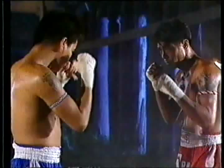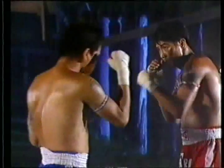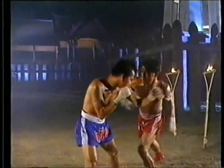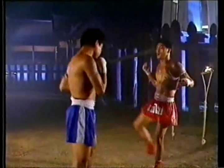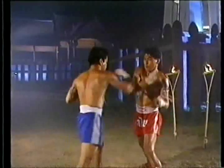Muay Thai action one is called the zig-zag, or salap fanpla. This action is the basic movement used when defending against and avoiding hard punches from the opponent. To practice: A. The attacker sends a straight left punch and steps his left foot forward — the target is the face of the defender. Move the right foot back one step and lean to the right at about a 60 degree angle, with the weight on the feet. Lift your left arm and sweep the opponent's fist from your face, then punch straight at your opponent's eyes. Or, lift your right arm to sweep the opponent's fist away and quickly grab the opponent's upper right arm — the defender's left hand catches the opponent's left wrist, which is called the catch the arm trick. Or, raise your right hand to sweep the opponent's left punch, then throw your left punch from below into the opponent's chin. If the opponent uses a right punch, use your left hand to protect your face while sending a right punch from below.